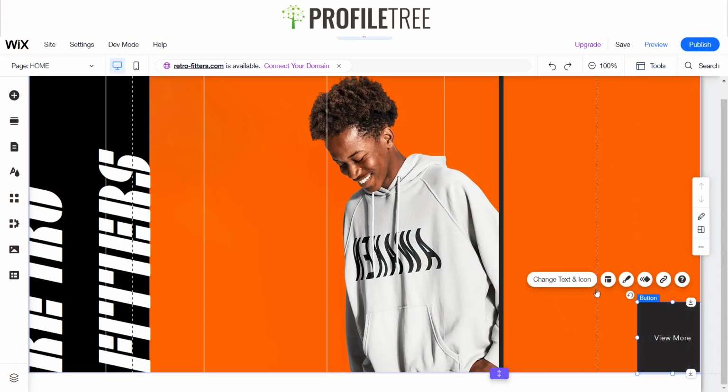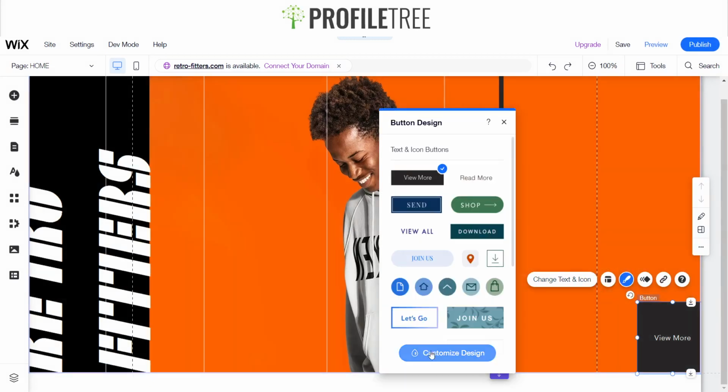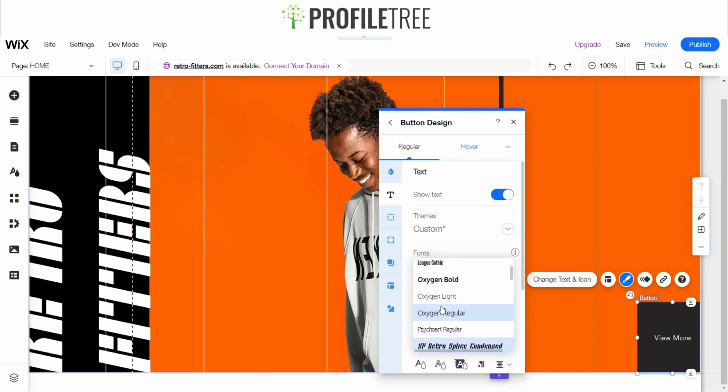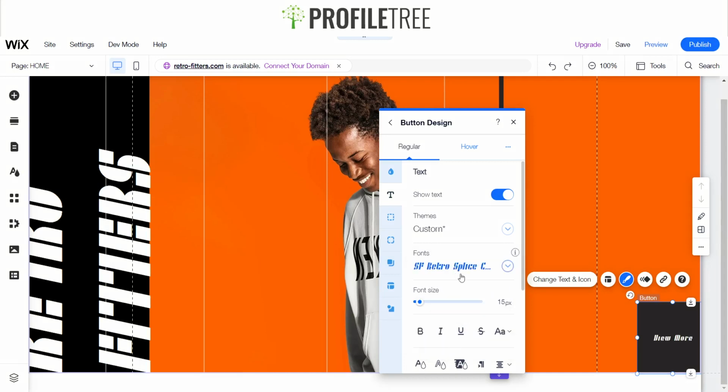And then what I want to do is I want to change the design of that to my text. Increase my font size to 40. Oh, not 40. 20. Maybe 18.